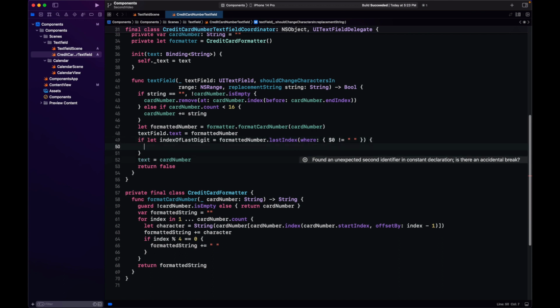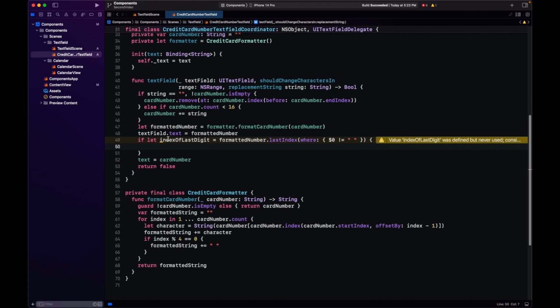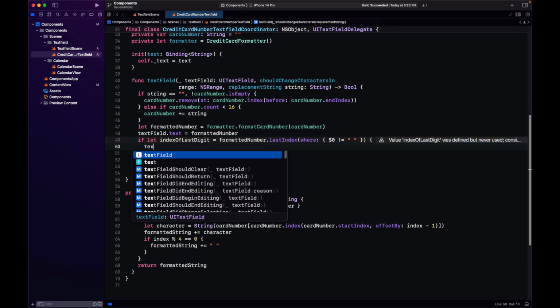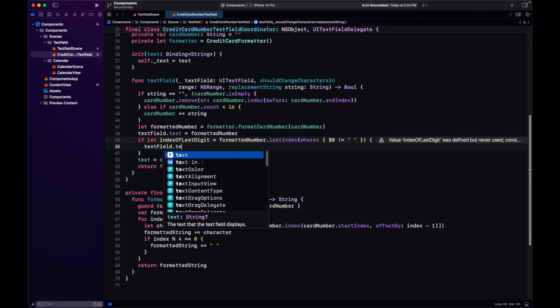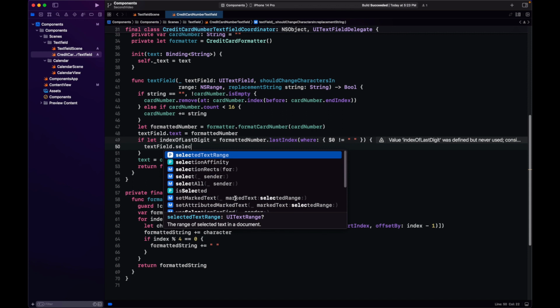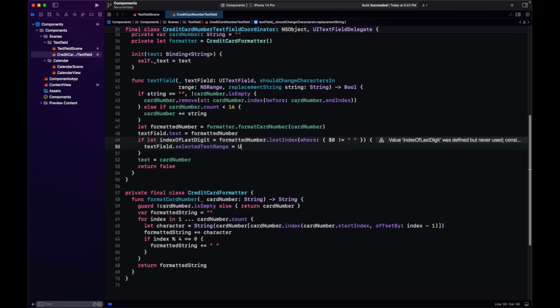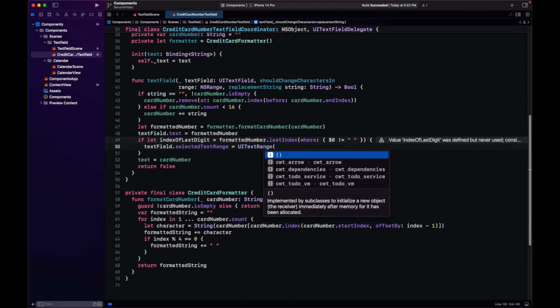So if we can find it, then we will find the position of that in the text field. Notice here, selected text range is a UITextRange, and that one works with positions.